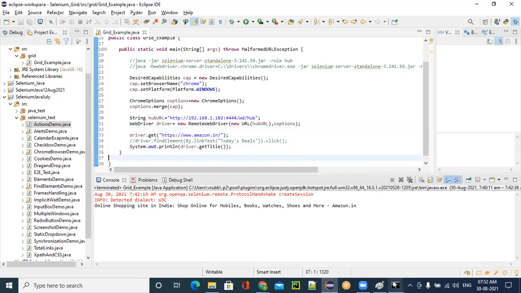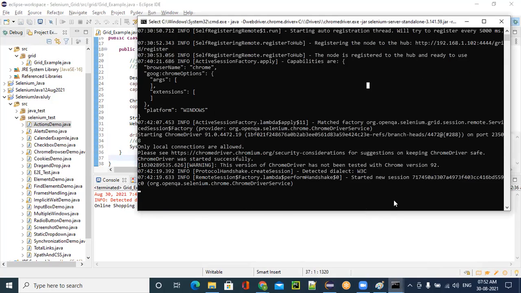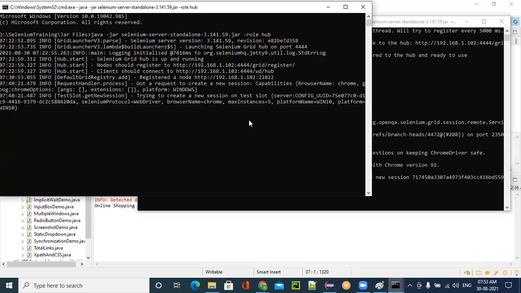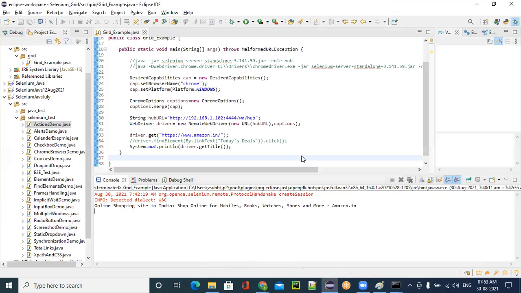This is what the grid concept is. We make the connection between the node and hub, and we make sure the hub is up and running. If we can't make this up and running, it will not work basically. So this is how the grid concept is used in parallel execution.